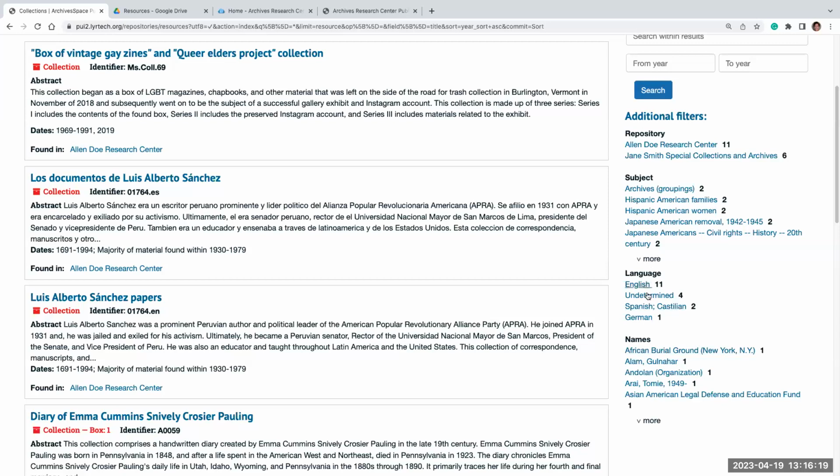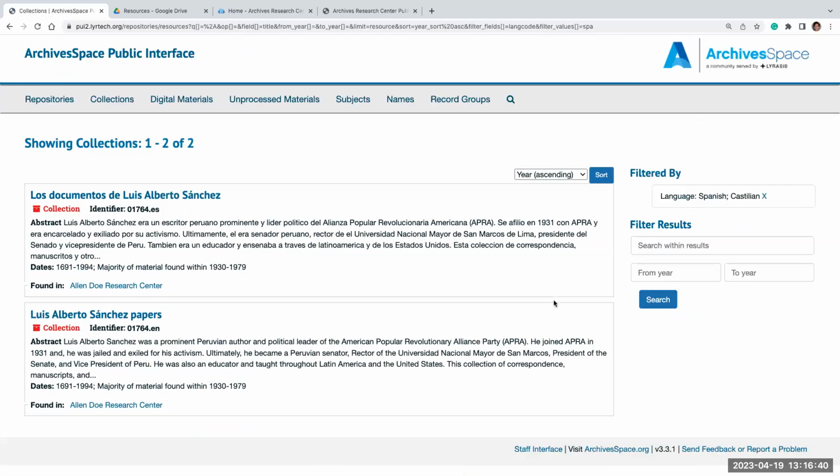And then you can sort by language. So if you've chosen a language other than English, those will all be over here as well, and English as well. So if you know, oh, I need a collection that's in Spanish, you can choose that, and that's like the collections in Spanish, not necessarily that the finding aid information is written in Spanish.